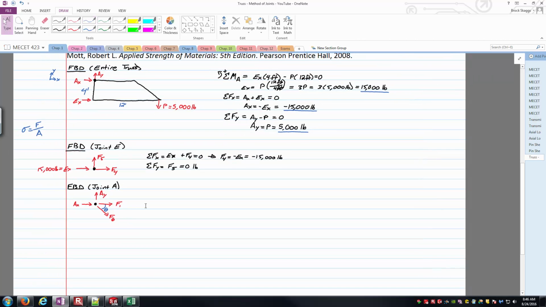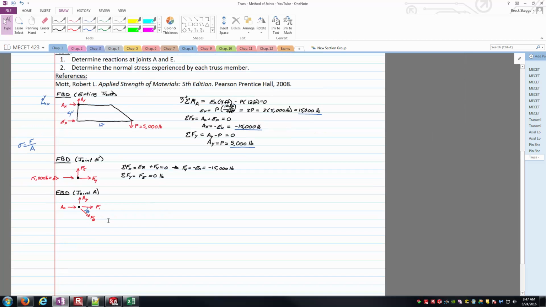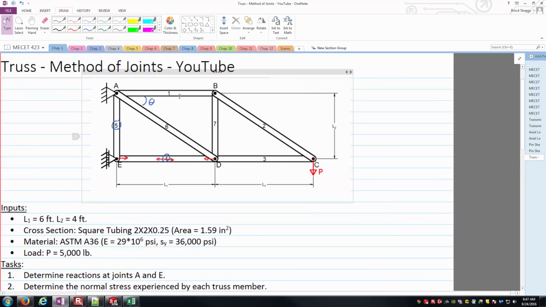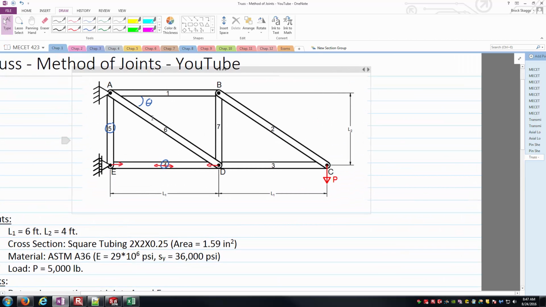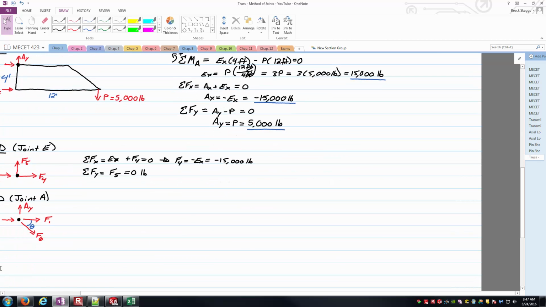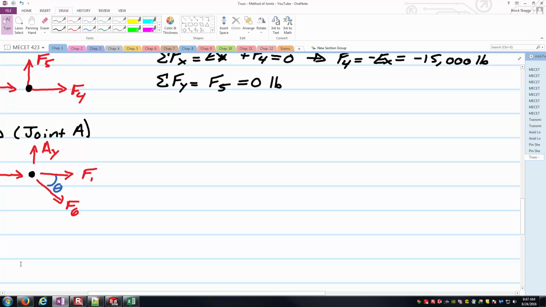Before we can write equilibrium equations, we need to be able to decompose F6 into its horizontal and vertical components, basically saying how much went to the right and how much went downward. To do that, we need to figure out that angle theta. Hopefully you can see the right triangle formed by members 1, 7, and 6 here. I could use the inverse tan and say opposite over adjacent, or L2 over L1, in order to solve for theta, which is exactly what I'm going to work through here.